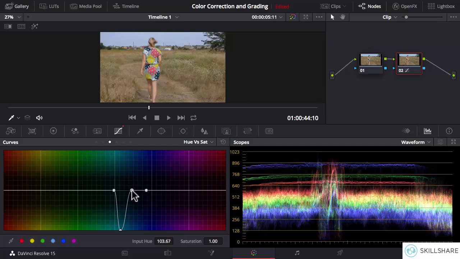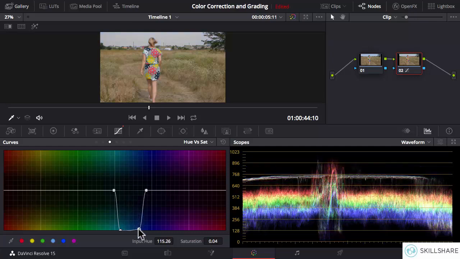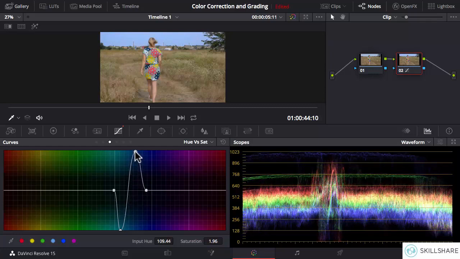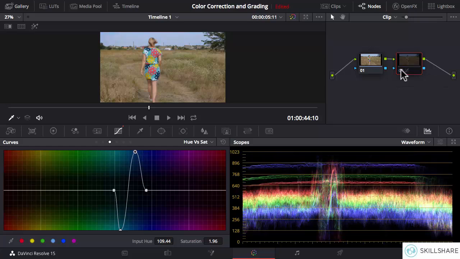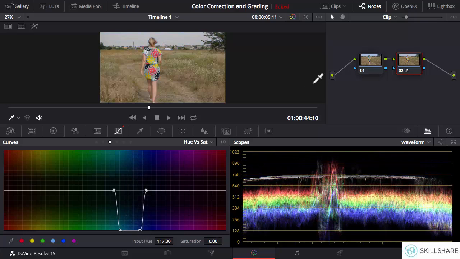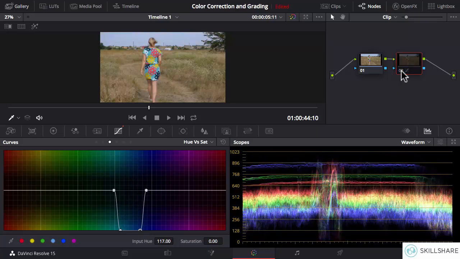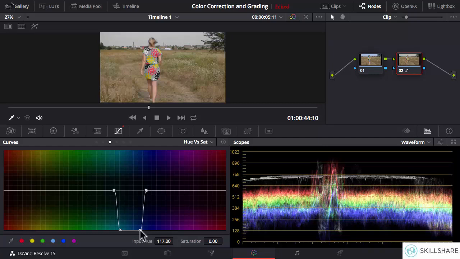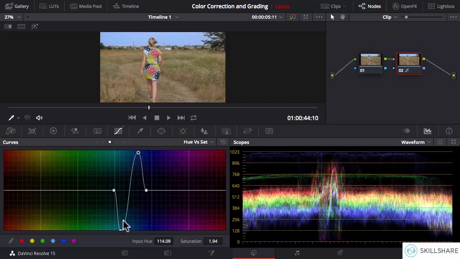And now I can make the sky less saturated, less like her dress, or make it more saturated to make it a bit contrastier. So here this is without this node, and here this is with the node. So the dress is becoming less saturated and the sky is becoming more saturated. And of course I can make them both desaturated. So this is without and this is with this effect, and we could also choose to make them both saturated.